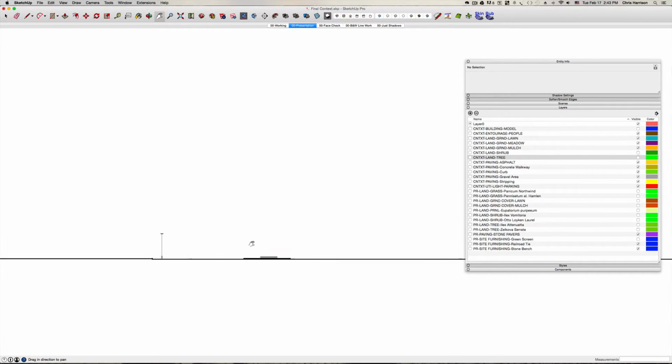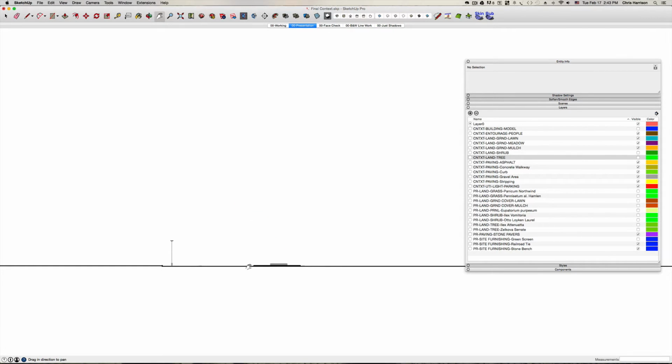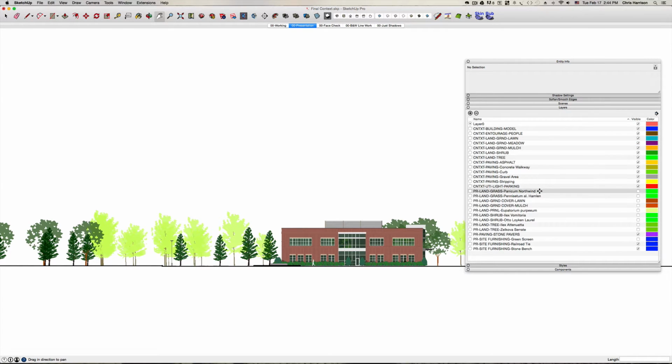Now what I want to do is start turning on my layers. This is going to be my first section, but I'm going to have obviously more elements turned on. So I'm going to start turning my stuff back on. My building's going to come back on, and really just everything else. I'm going to grab these and just turn everything back on, and turn on my green screen as well, finally.